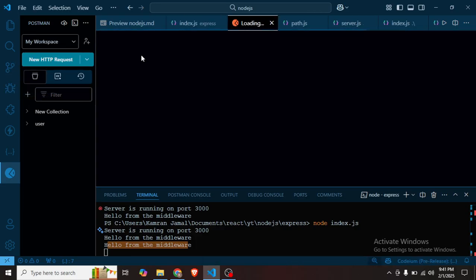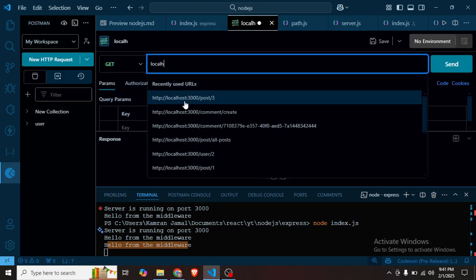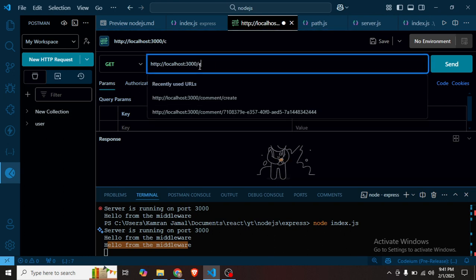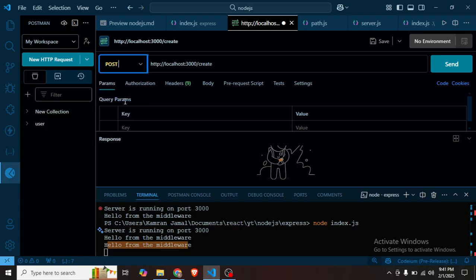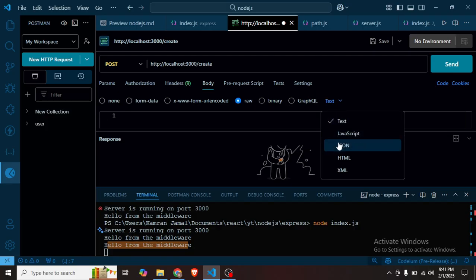Here I'm going to make a new request to localhost 3000, and here I'm going to create a post request, choose raw, and here you will have to select JSON.